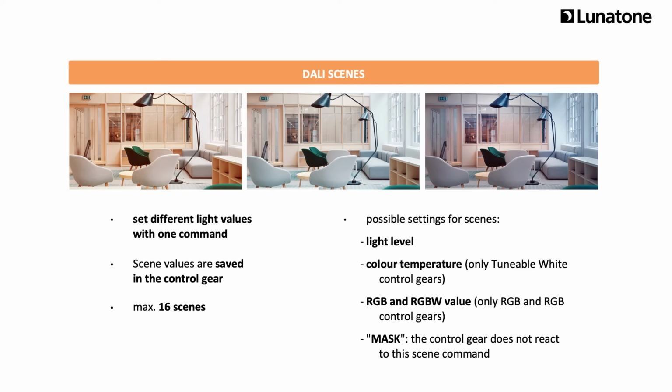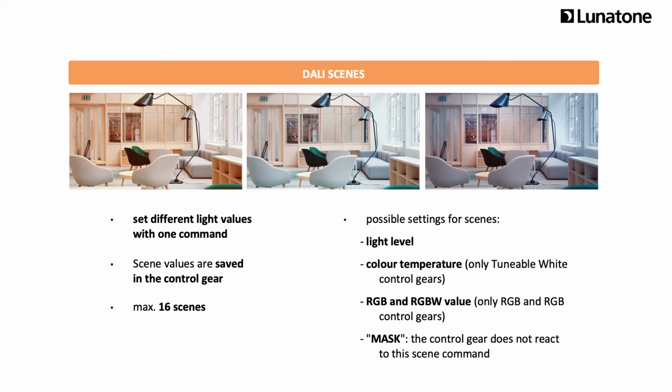The scene values can be set with the DALI cockpit software. For example, light level 100% and 6000 Kelvin for color temperature, or you enter only one value and leave the other one on mask. For example, light level mask and color temperature 2700 Kelvin. If this scene is recalled, the luminaire will go to 2700 Kelvin while remaining on its current light level. Please note that there is a maximum of 16 scenes, regardless of light level, color, or color temperature.